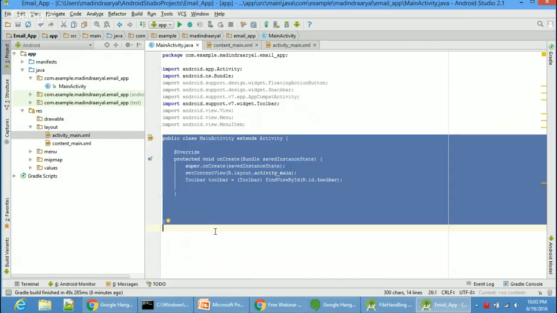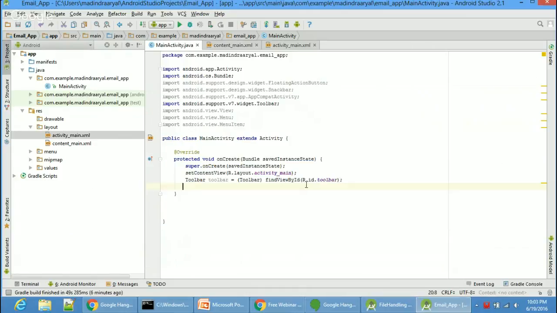So what I'm trying to do right now is add some method in this main activity.java file, so that I can actually call upon the method when the button is actually clicked. I would not want this part of code as well.